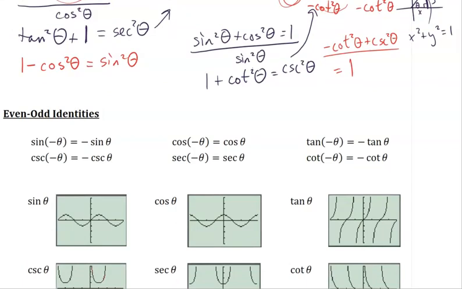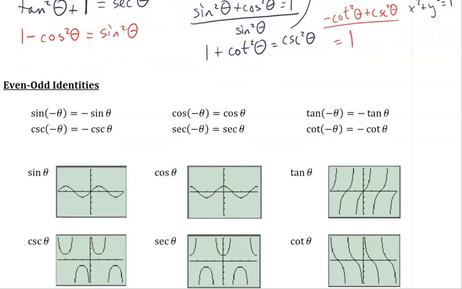Additionally, we are going to be using some symmetry identities, okay? If you think back to somewhere in algebra, you would have seen functions that have symmetry, meaning they are either even or odd functions. It's very likely that you were shown graphs of functions and you were asked to identify whether those graphs were even or odd functions. And an even function, if you remember, is a function that can be reflected over the y-axis. In other words, I can fold it in half and it lands on itself.